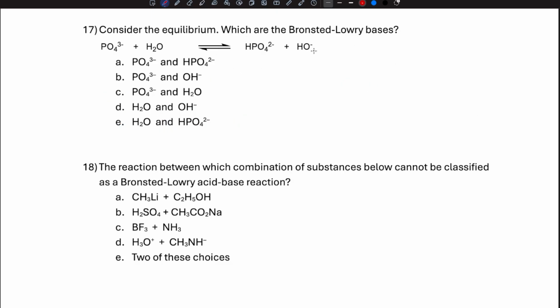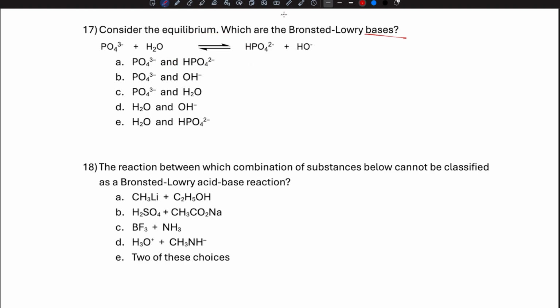In number 17, we're again identifying according to the Bronsted-Lowry definition, except now they're asking us for bases. And you might be confused: hold on, we only have one base? Yes, but in equilibrium, it's happening backwards at the same rate. And so from the forward reaction, we can have bases. In reverse, we call them conjugate bases, but they're still bases, right? Because at equilibrium, it's happening forward and backward at the same rate.